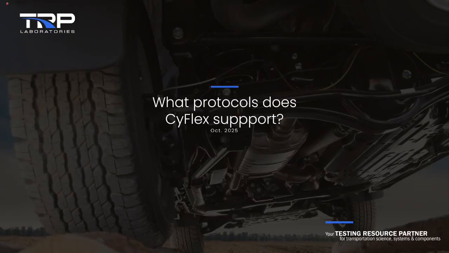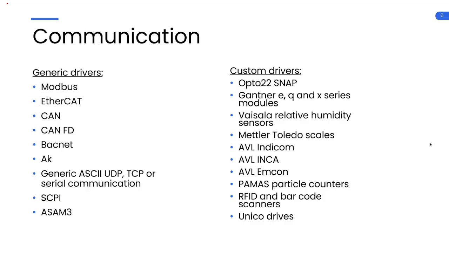So next we're going to talk about what protocols CyFlex supports. You'll have to bear with me. Sometimes I'm going to refer to them as programs or protocols or drivers, but it's these things. If you've worked with hardware, there are these different protocols that you can use. On your system, you'll have drivers that make those protocols work. So if you need to talk Modbus or EtherCAT, CAN-FD, BACnet, AK, SCPI, ASAM, or any sort of generic ASCII or serial communication that runs over a serial cable, TCP or UDP, we've got you covered.